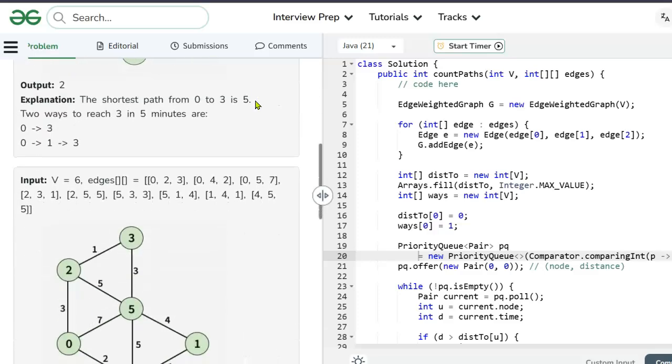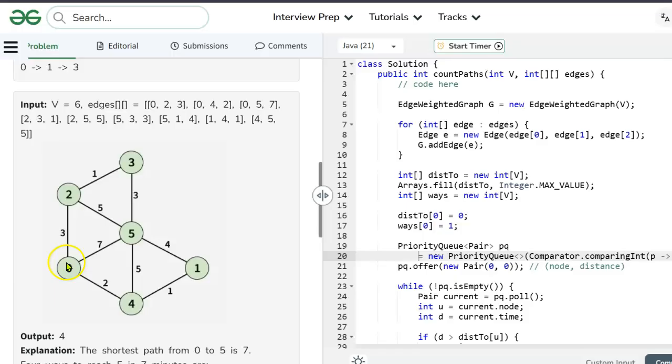Meaning, on something like this, if it starts out and it finds that the distance from 0 to 5 is 7, and then in the process of adding more nodes to the solution, it finds that, oh, you know what? We could go from 4 to 5. That's also 7. At that point, we don't care. It just ignores that.